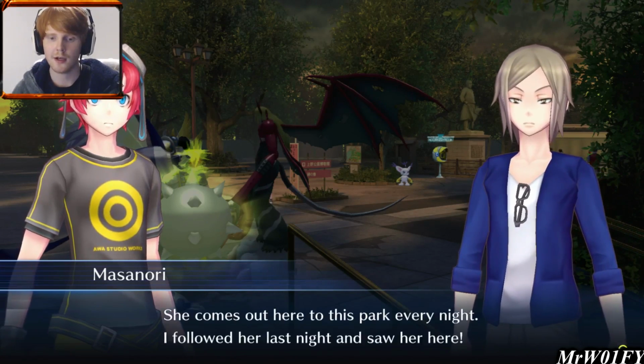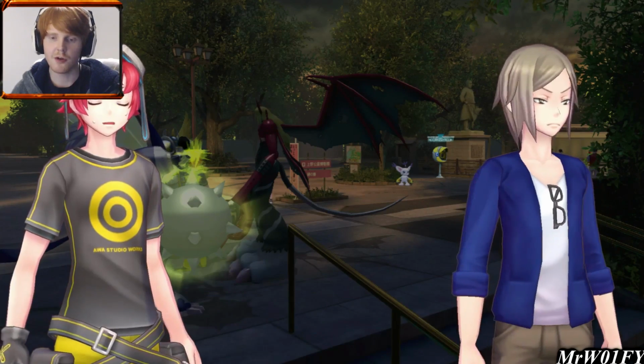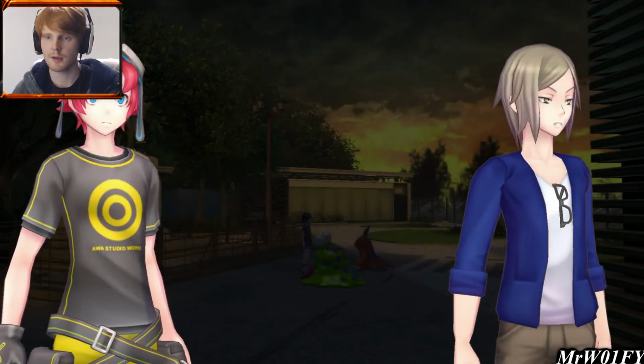I'm begging you here. She comes out here to this park every night. I followed her last night and saw her here. I'm going to wait here, and I want you to stake it out for me, alright? Yeah, well, we don't look like we're pleased about that, but I guess that's exactly what we're going to do.